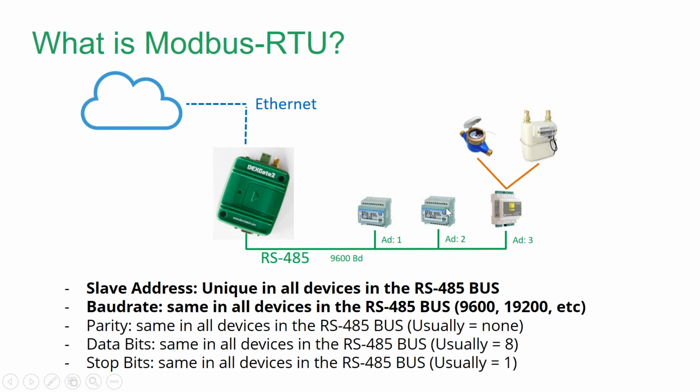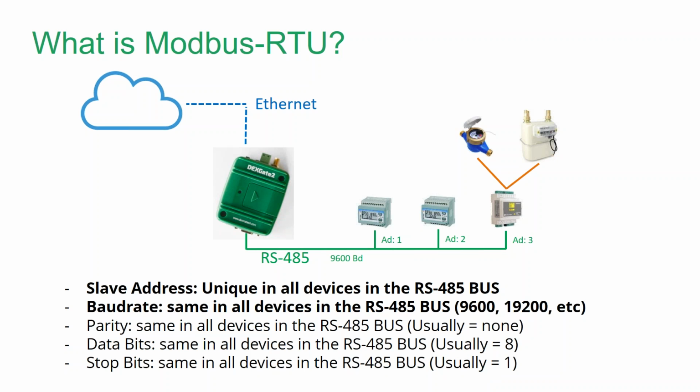Then all the meters or probes have to have a different address in Modbus, okay? These are the two keys of how Modbus works. There are also other concepts like parity, data bits, and stop bits, but most devices are set to the same defaults, which are usually parity none, data bits 8, and stop bits 1. Just focus on these two key parameters that have to be set in Modbus, okay?